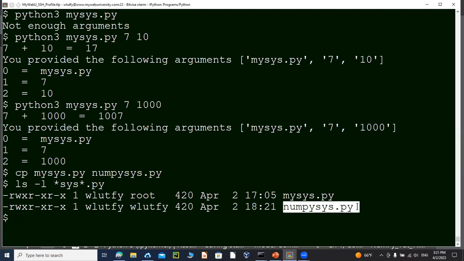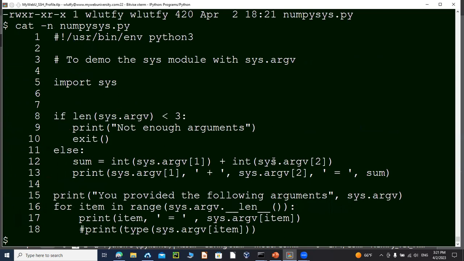This file is also a copy of that one. They're both 422 bytes. If I say cat -n numpy_sys.py, you can see it is those 18 lines, but it is not using the NumPy module.